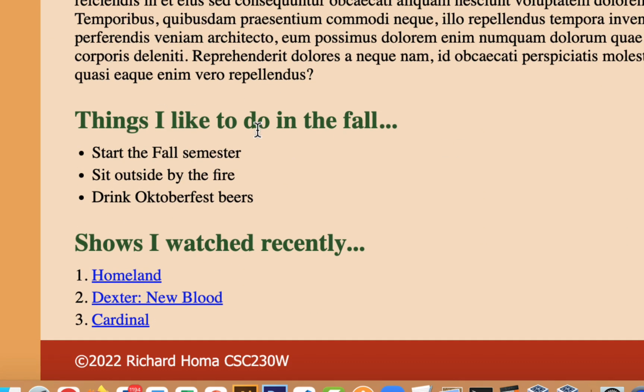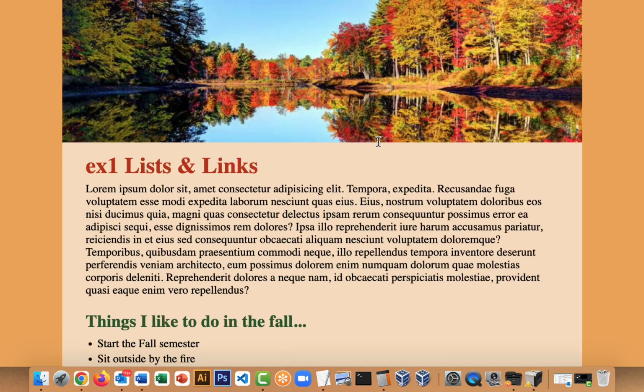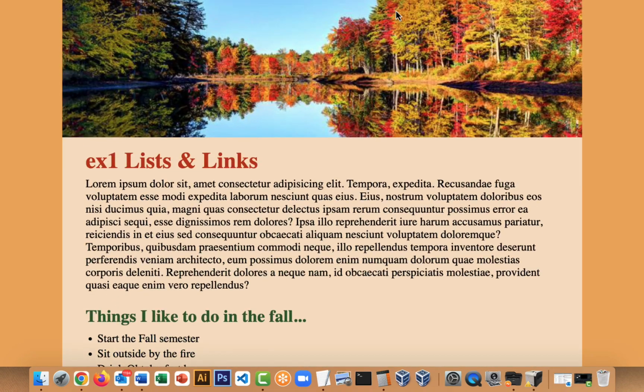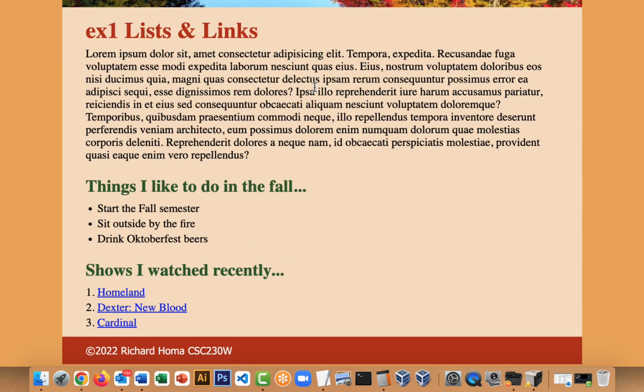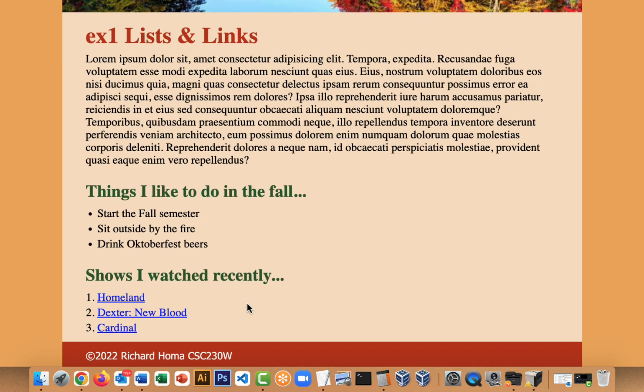I don't know if it looks great with the green. But it is pulling some of the color from the picture there. So that's not too bad. Might have to make the red a little darker, but definitely the blue links have to get changed. So I'll do that in the next video. But so far this looks nice.